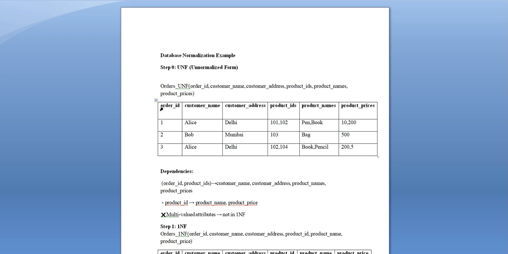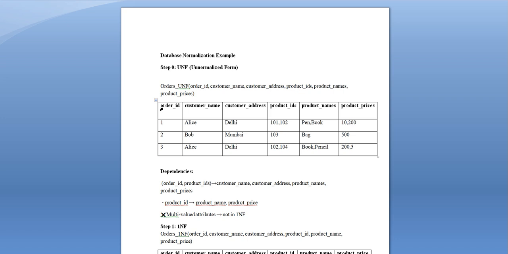We need to understand that, as we already know, the phases of normalization are first normal form, second normal form, and third normal form. In this tutorial, we will verify whether the table is in normalized form. If not, we can check the first normal form, second normal form, and third normal form. Once it is converted into third normal form, we'll go for implementing the normalized tables.